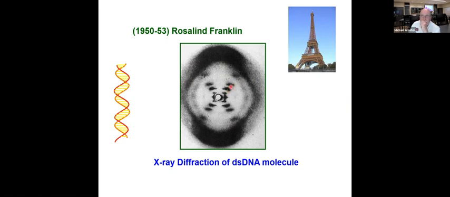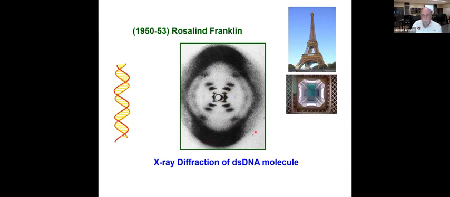So unlike Pauling's model, which had the phosphate groups on the inside, this suggested that the nucleotides were there, and they were in a very regular step pattern as they walked through. Okay, so you had this nice little pattern that worked through it, right? And it's just like, again, looking through the Eiffel Tower or something. Here instead of the 4 bases, this would be what a tetrahedral model would look like if you were to do it with an X-ray diffraction. It would look like this. Well, this is not a tetrahedral model.